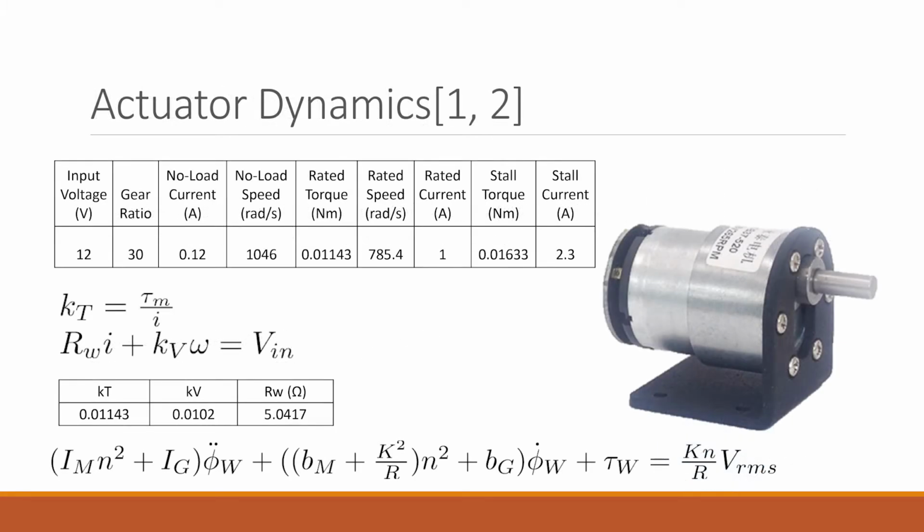While on a more advanced robot I might be able to directly control torque, on a hobby level robot I need to control the DC motor directly, so actuator dynamics come into play. On the seller's website, I found a datasheet of the motor and converted it to SI units. Then, assuming the inductance is negligible, I fitted a line to figure out the winding resistance and motor constant Kv. Kt is found directly by dividing the rated torque by the rated current.